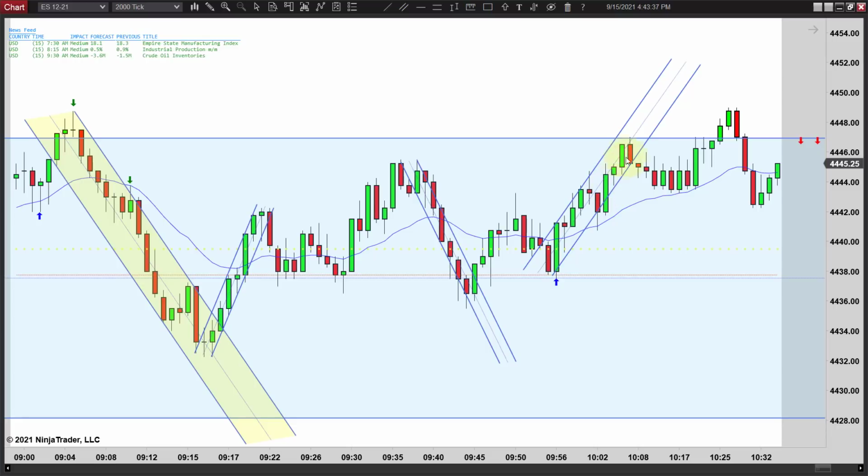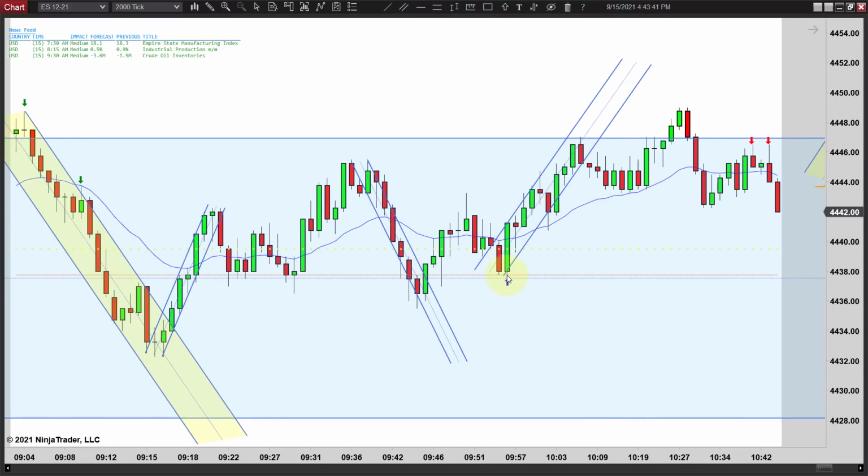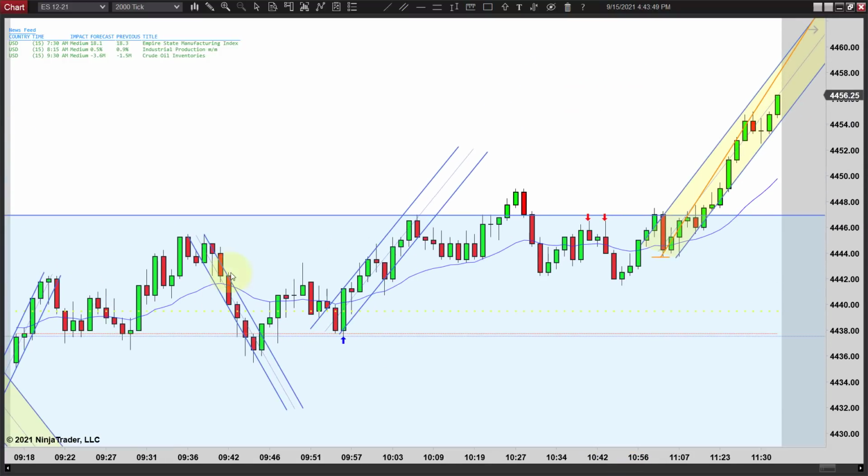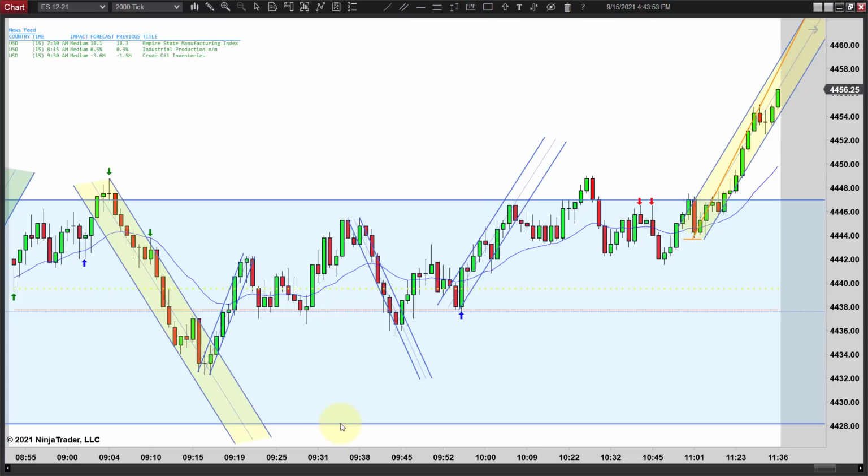And it wouldn't have mattered, it keeps going. But the only reason I like that long is because of how many times we bounce there, and then you get this little trap here too. But it's really kind of hard to know what's going on in there because you would expect prices to be coming down, and they can't get through the support here, but they're not really climbing back to the highs yet until you made this trap, and then they push you up, and then you make another breakout.